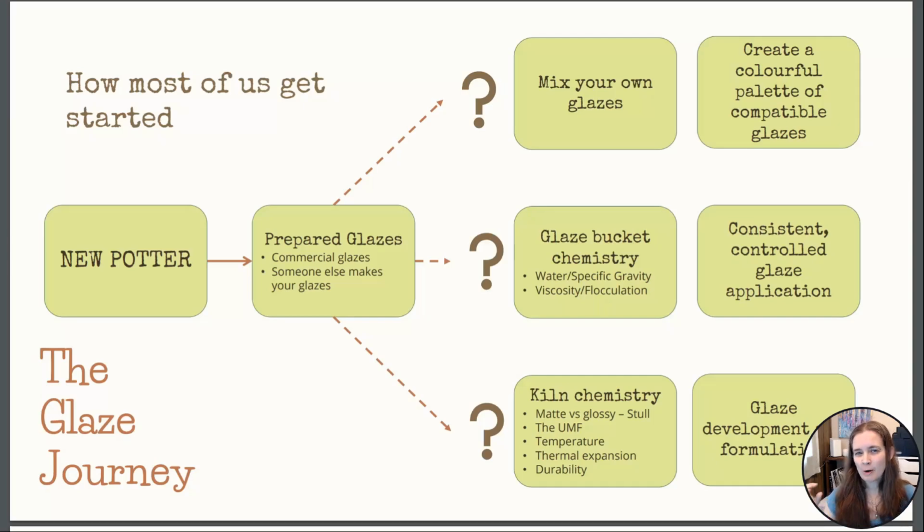And the way that the water interacts with the glaze particles, there's a little bit of chemistry going on there as well. Clay particles. You might not know this, but every glaze has a bit of clay in the glaze recipe as well. We have the clay that we use to make our pots, and then we have the glazes. Well, glazes also include a little bit of clay in them.